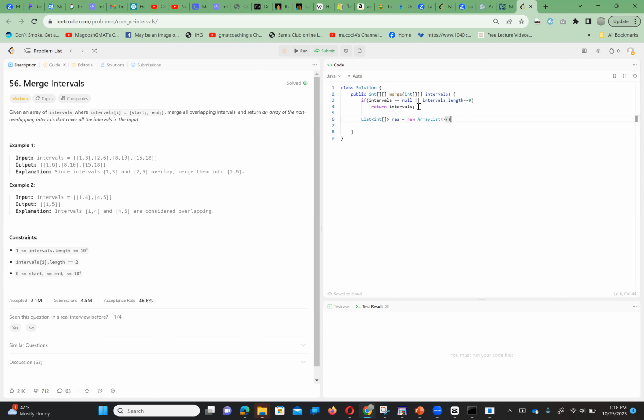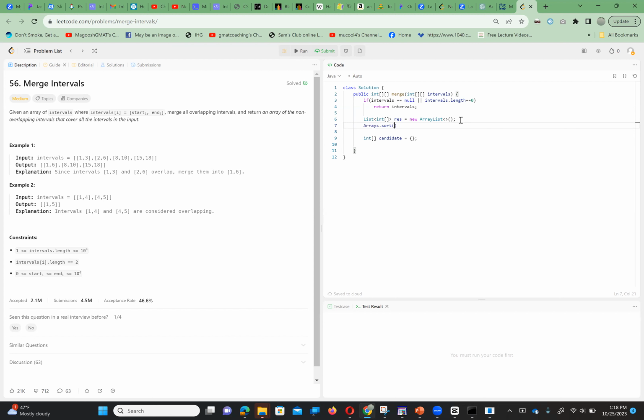Okay, so I initiate a list for that, and then I will maintain the candidate interval. So let's call it candidate. Initially, I will initialize it with the first. Oh, okay. So before that, I have to sort, right?